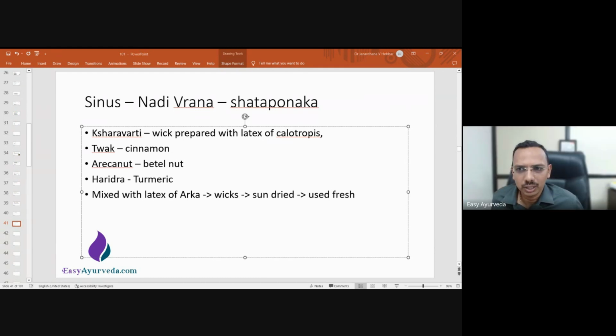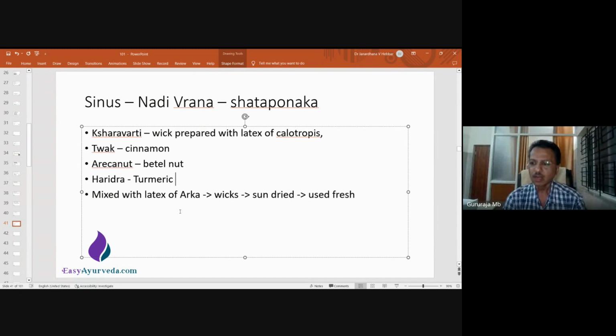And you mean to say the cotton wicks were used, or the whole hair powder was made in the form of a wick? No, it is rolled into just like a longitudinal pill. As per the requirement, the size of the Niruha, I made it rolled into a wick without any support. There is no support structure applied over that. The entire thing is a wick. It has been developed just like the cotton wicks we prepare for Deepam. Similarly, it has been done.